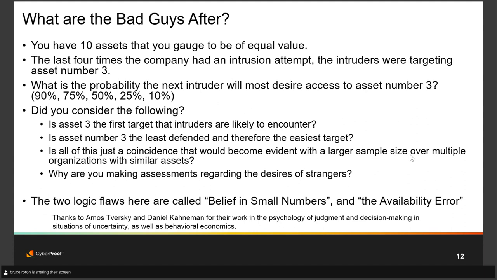Belief in small numbers: people tend to believe in small sample sizes. It's like asking someone who flipped a coin ten times and got tails every time — what's the probability the next flip will be tails? Nine out of ten people say heads, in spite of the fact that it's still 50/50. The availability error states that the worst things, the best things, and the most recent things that happened to you are most available in your memory, so when selecting from possible choices you'll pick one of those most available things, whether it's right or wrong.